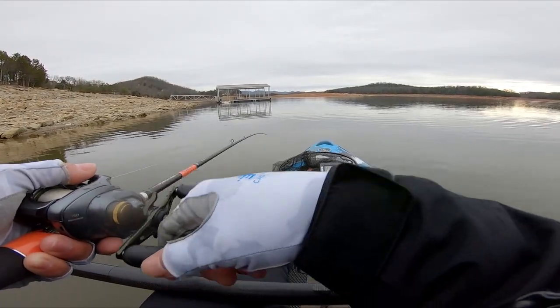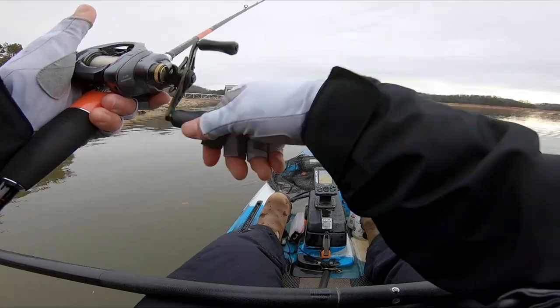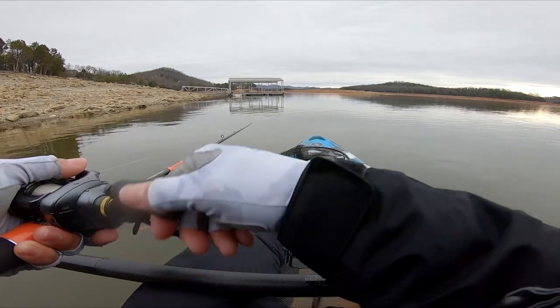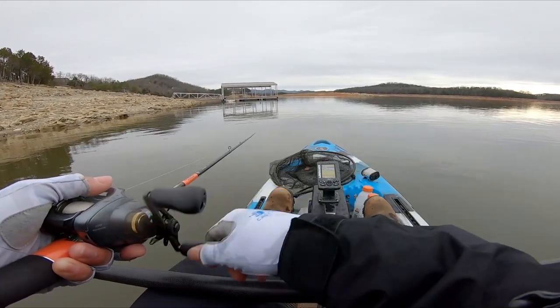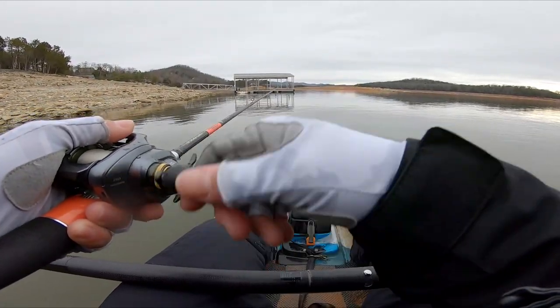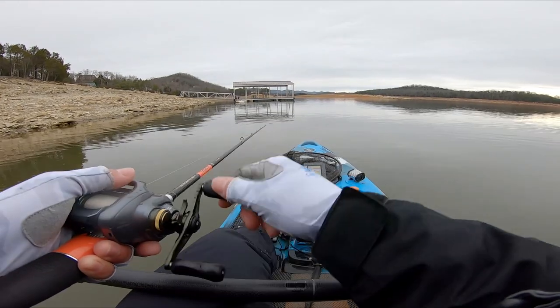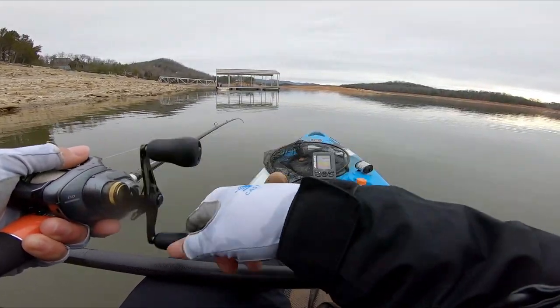Super crazy to think about this though. 47 degree water temp, and cranking for these fish. It's like that game mode on Call of Duty. Cranked. Dang right, I'm cranked. Another thing I noticed, second fish, second time that I'm seated. Could that mean something? Like when you stand up, can the fish sense that or something?